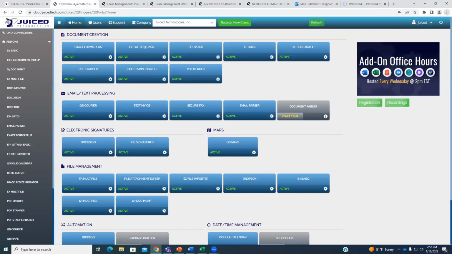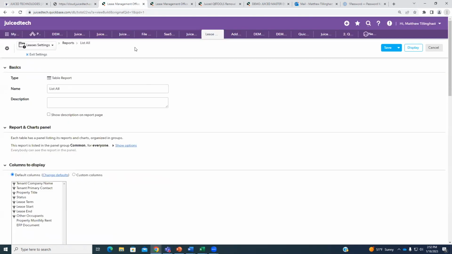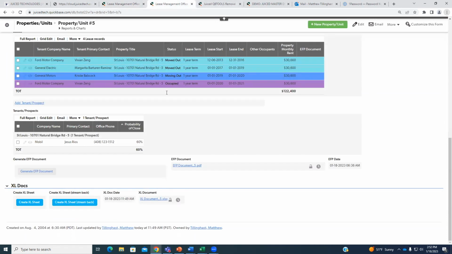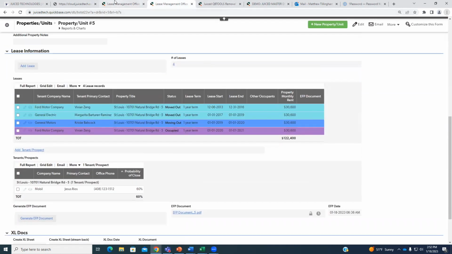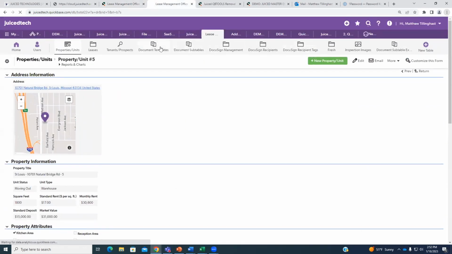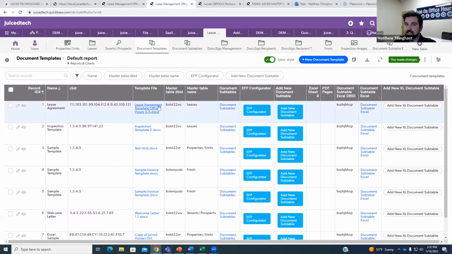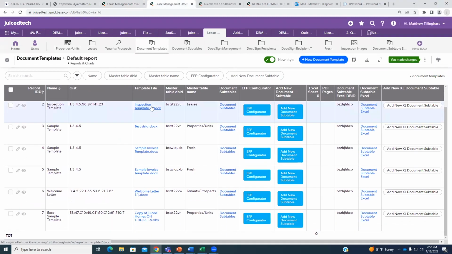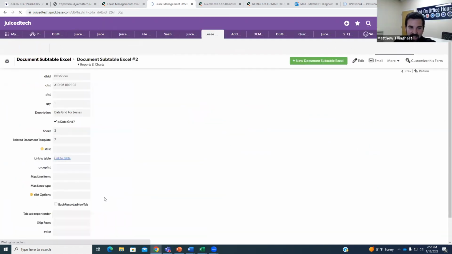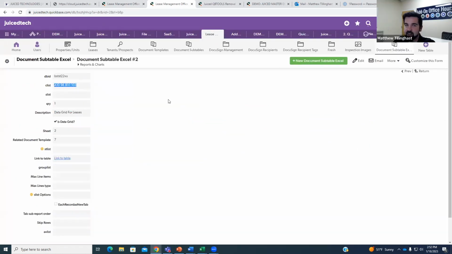Matt, I've got a question for you. You chose the list all report, and the list all report had a bunch of columns in it. When you displayed that, there were like 6 or 7 columns in the report, but in the output file, it only showed 2 columns, because your configuration has to specify the columns that you want to show in the output, correct? Right. Was that a question or a comment? It's both. It's a question and a comment. Yep, absolutely. And Keith's dead on.